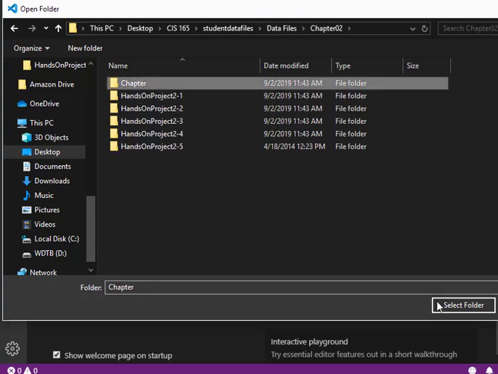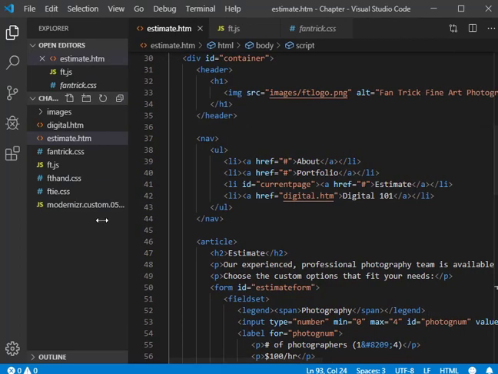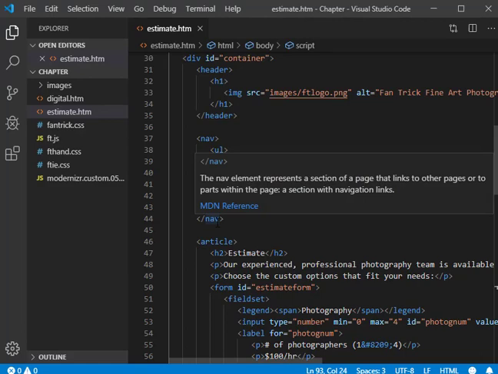You just have to click on it once, you don't have to open up the whole thing. I guess you could if you wanted to, but essentially I'm just going to select that chapter folder. From here, you see all of our files and all of our code on the left. You can always resize this, by the way, move this over if this doesn't quite fit. And I've been tinkering around with this so you could see before I started my video here.